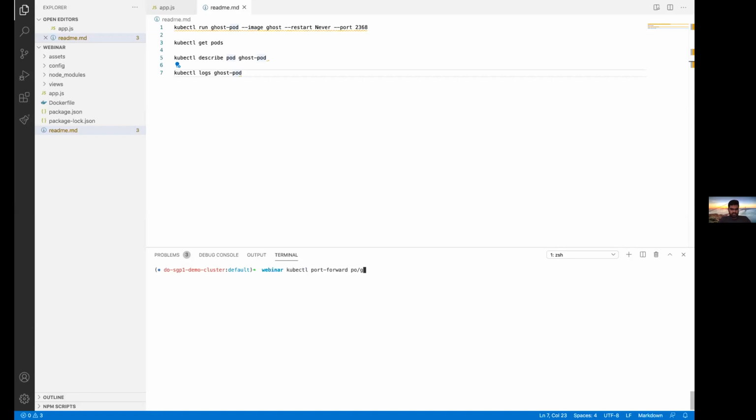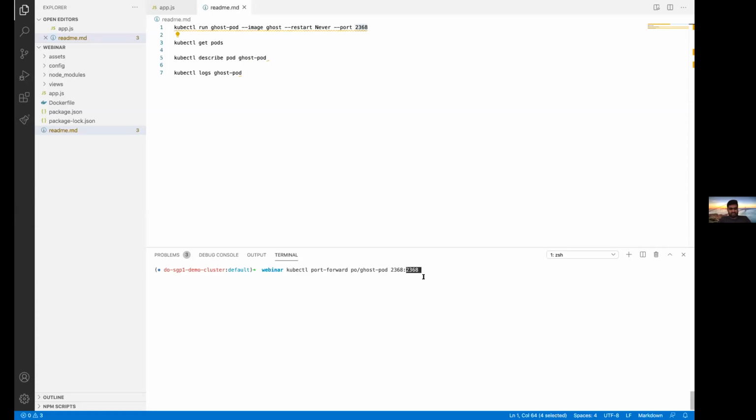Then I'm just going to type the pod name, which is ghost-pod, and bind port 2368 of the pod to port 2368 of my machine.